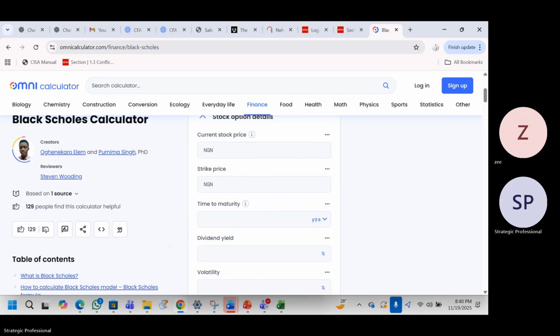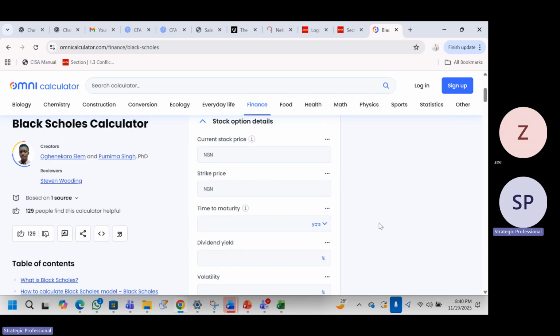Yes, I can. So you can see normally you have something like this in your own platform, a BSOP calculator, which normally they use for stock options. That's what is usually used. But normally we now apply it under investment appraisal, under advanced investment appraisal. We bring it into it. But for options, it's usually used for stocks, to value stock options.